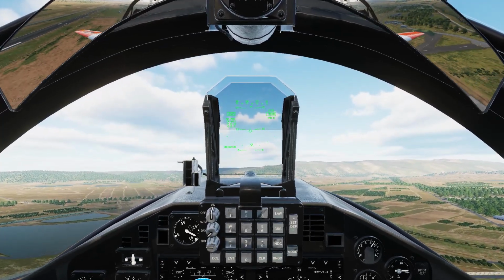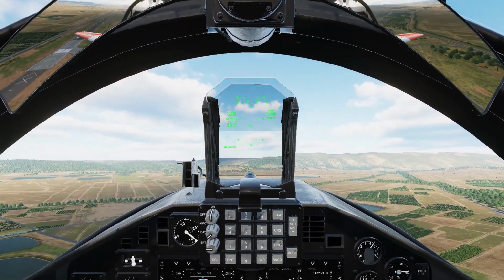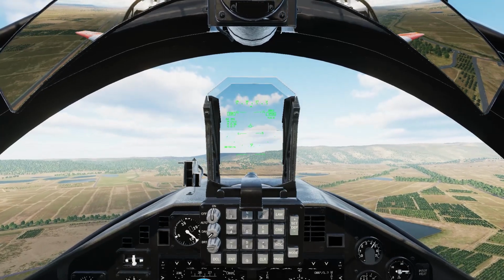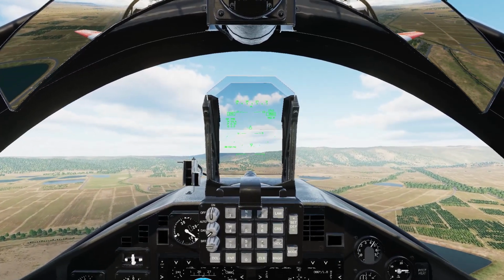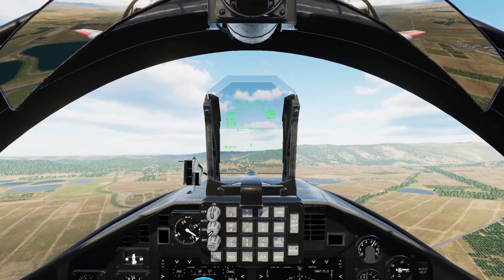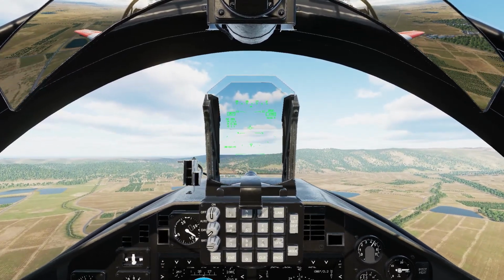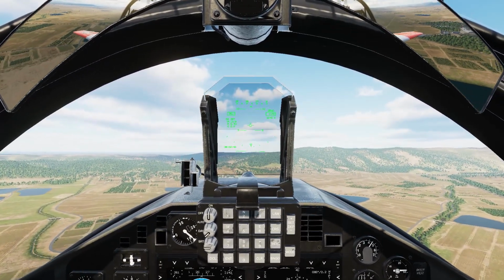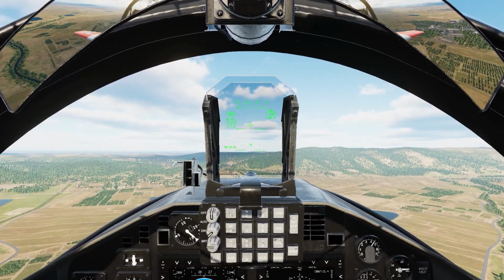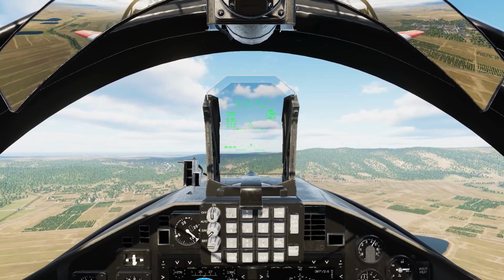So now we can just see if our aircraft needs trimming. We want about a 5 degree positive climb. As you can see, our nose is pulling up. That's due to us being in full throttle. This aircraft does not have afterburners, so I'm not too worried about fuel consumption here. And since this is a short flight, we'll definitely not be using all the fuel either way.